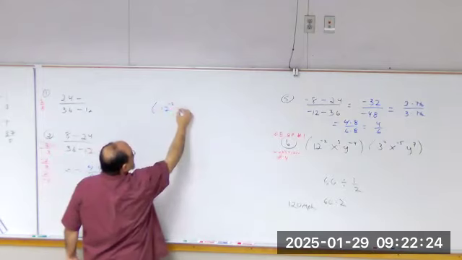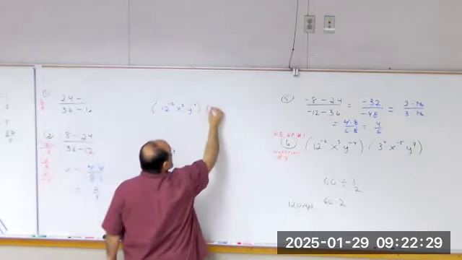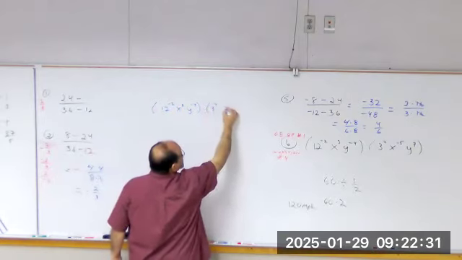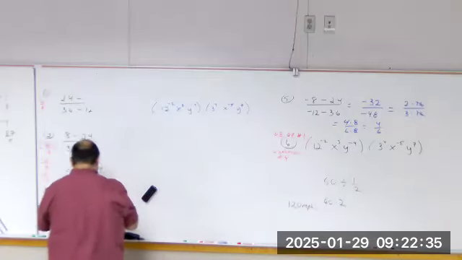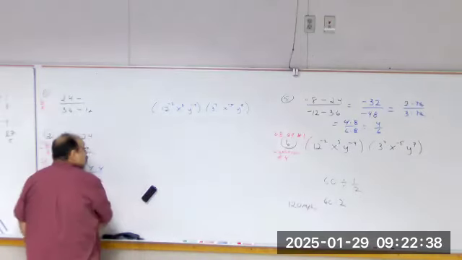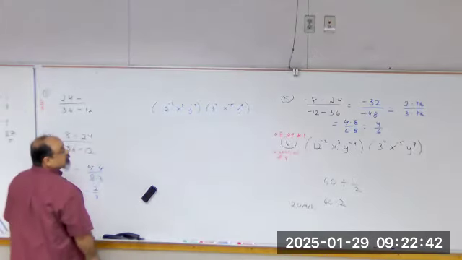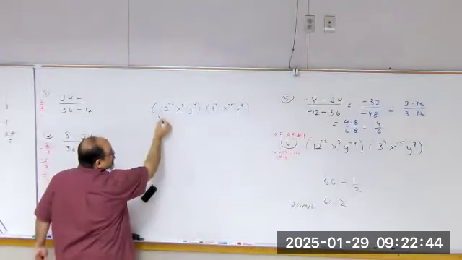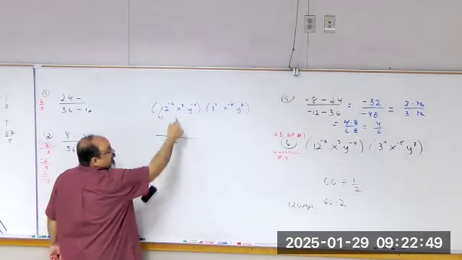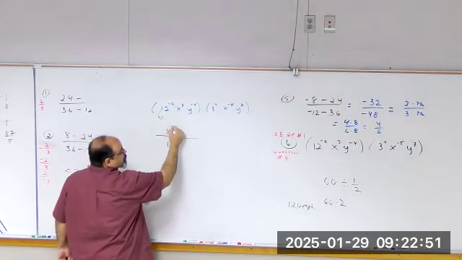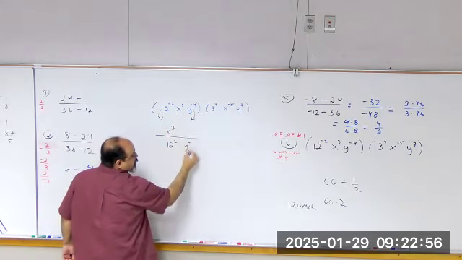12 to the -2, x to the +3, y to the -4, and then 3 to the 4th, x to the -5, y to the 7th. First thing I would probably do is take care of negative exponents. This flips down. So down below is 12 to the 2nd. X to the 3rd stays put. Y to the -4, that's going to flip down. So y to the +4 down here.